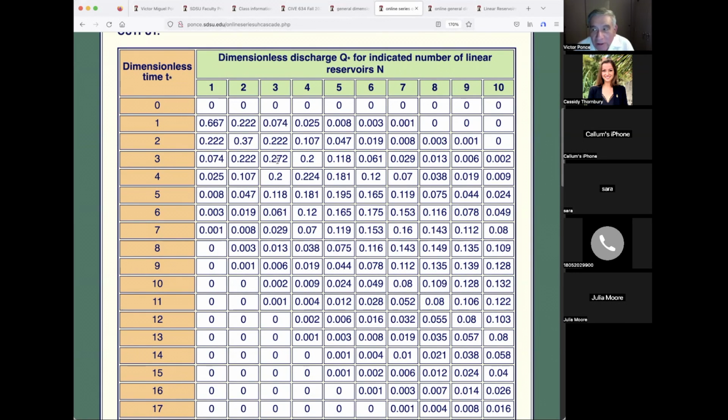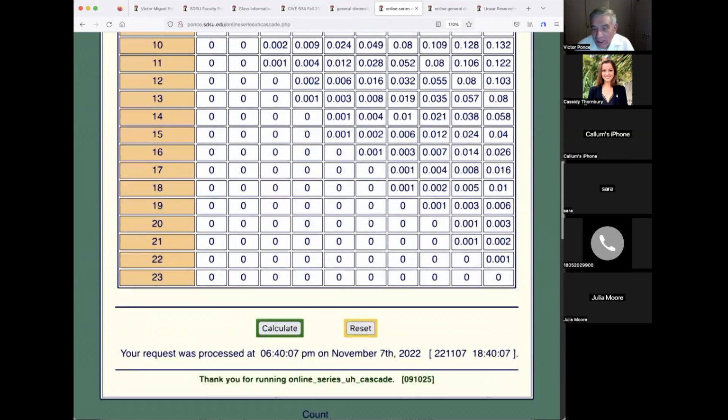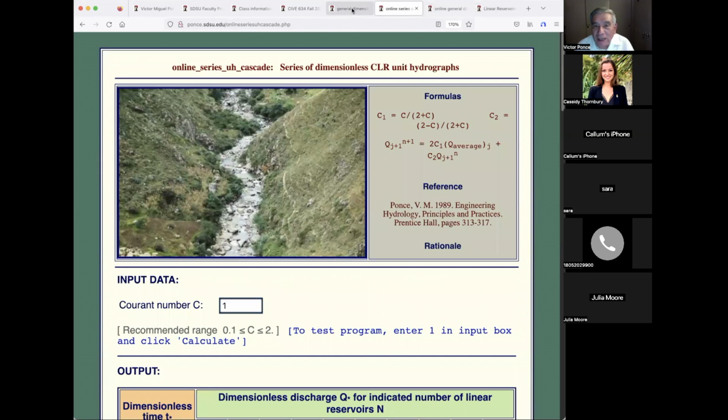So it's working. It's showing that the more reservoirs, the more diffusion, which is the way it's supposed to be, right? For the 0.27 comes to 0.22. The 0.22 comes to 0.19. The 0.19 comes to 0.17. And it's a smooth process. Very nice calculation. Okay, so we have in here now, that's the second one.